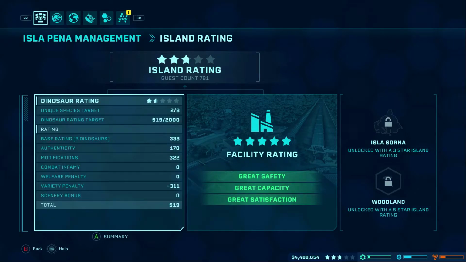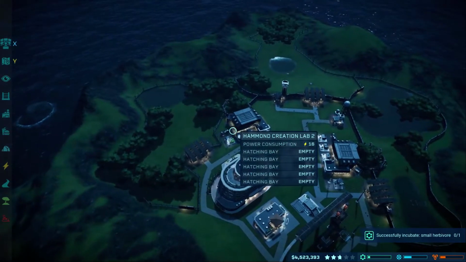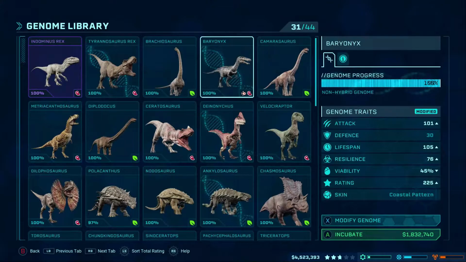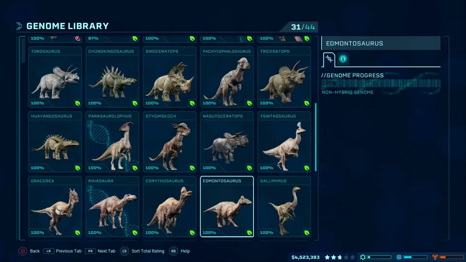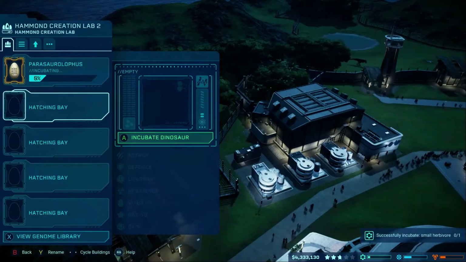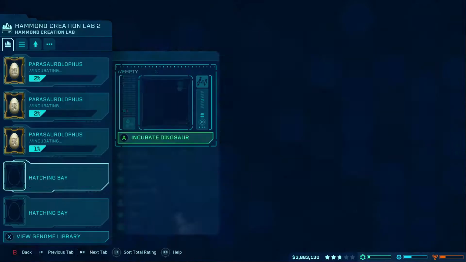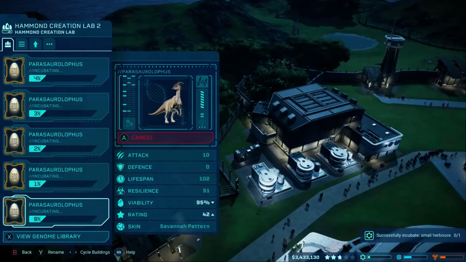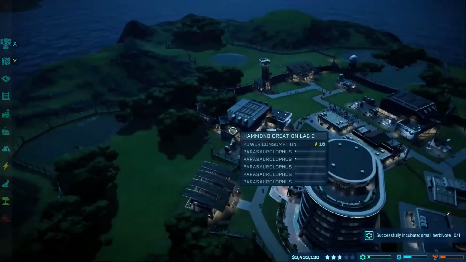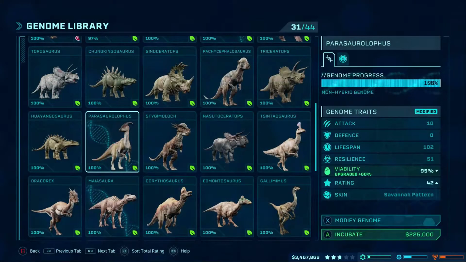The dinosaur rating, we're a quarter of the way there. So if I can start getting more dinosaurs out, I feel like our profit and our rating is going to soar. One thing I'm going to do straight away is just get a lot of Parasaurolophus in here. Well, not a lot. We'll probably stick with 5 or 6. And then I'm also going to put in the... what else can I put in there, actually?